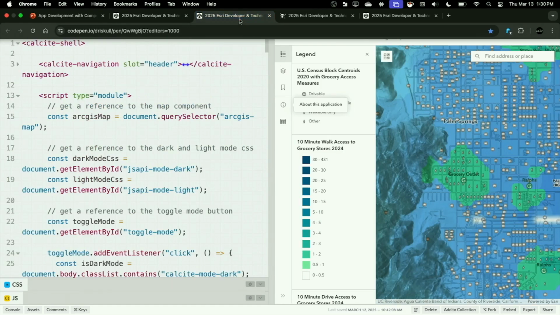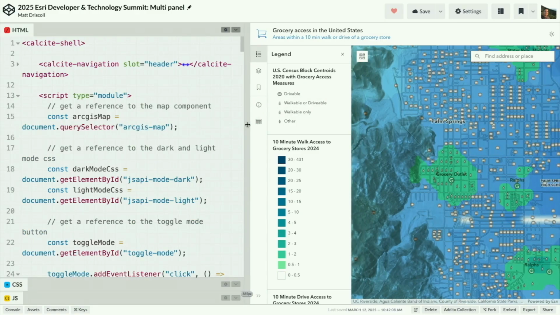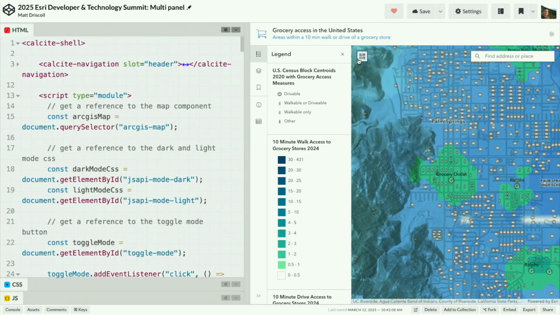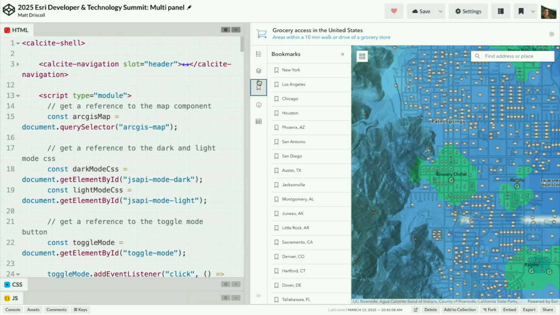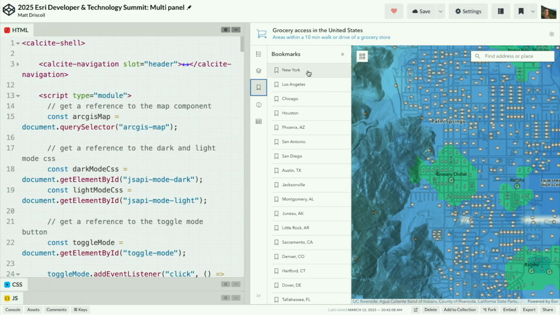to create it. So here I have the same map, but I've expanded upon it a little bit. So inside the map, I have the search component now. I have an action using the placement component, and then that action opens up a popover, which inside of it has the base map gallery. And then I've thrown an action bar into this starting panel now. And what that does is it allows me to toggle between these Calcite panels of layers and also show the legend component, layer list component, and then the bookmarks component.